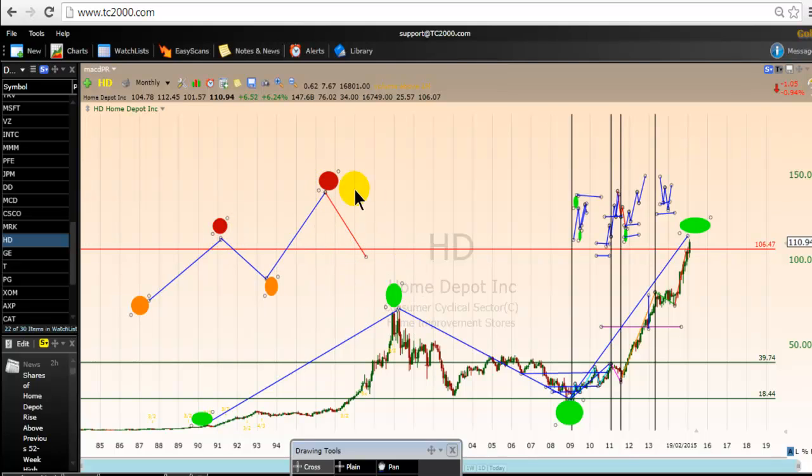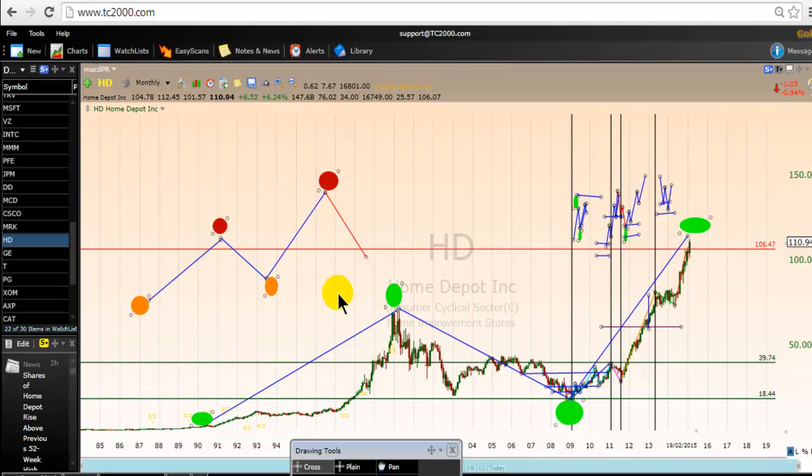I want to show you what you need to look for if you are counting your waves, and to avoid this messy situation sometimes, so you do not count your waves wrongly. The situation where the fourth wave is overlapping the first wave usually takes place when the first wave is extended, followed by the second wave, and also the third wave is equal to the first wave. This is bringing us to the pattern that we call the ABCD chart pattern. Go to stochastic-magd.com and check the videos about the ABCD chart pattern.